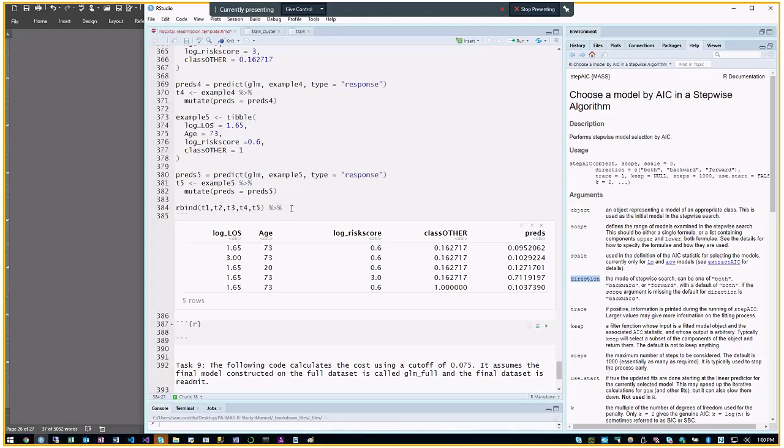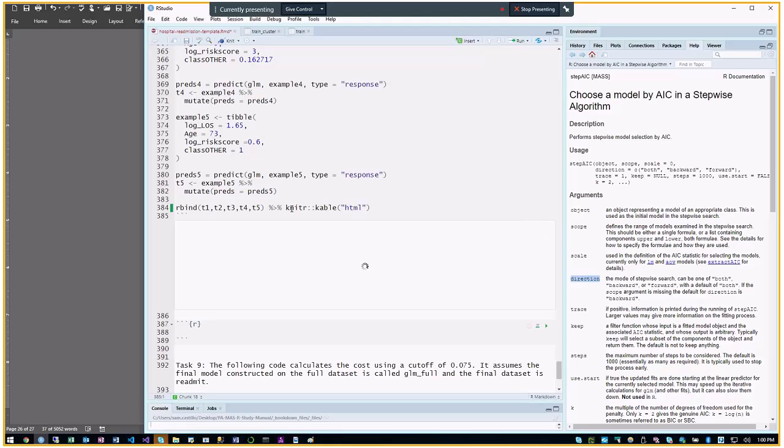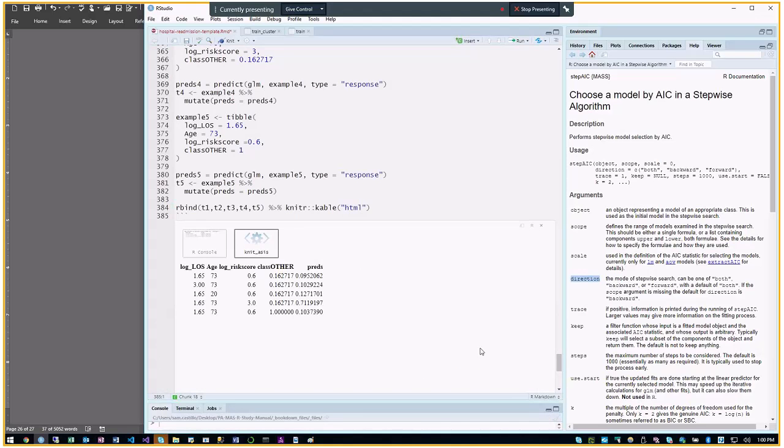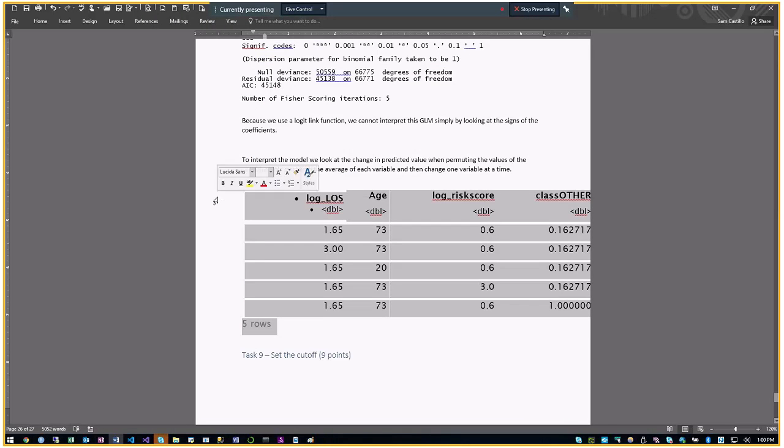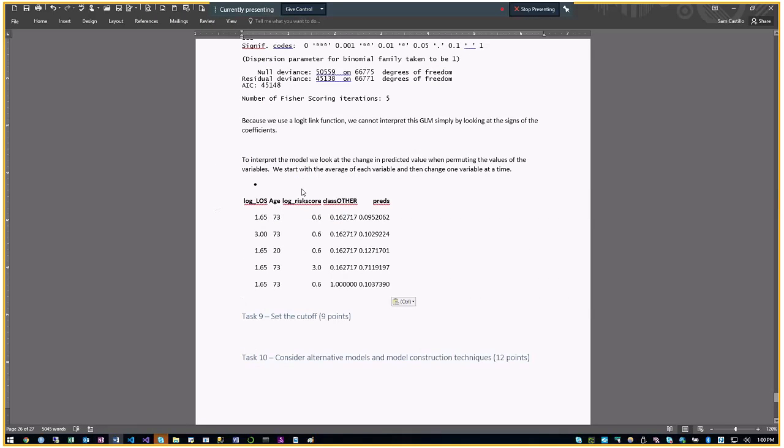I'm going to use a cheat. So I'm going to use a function to create an HTML table. There we go.